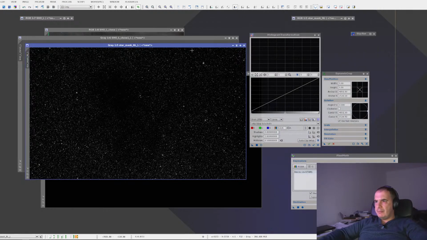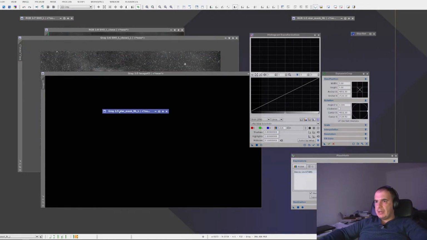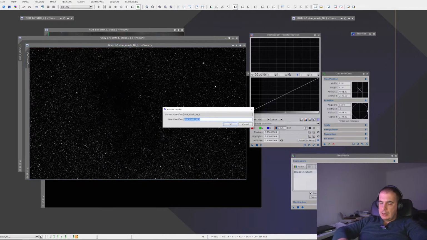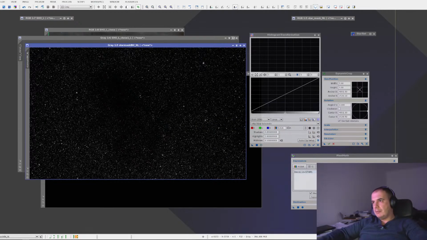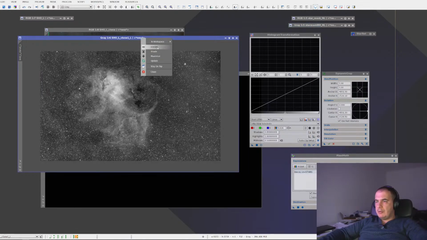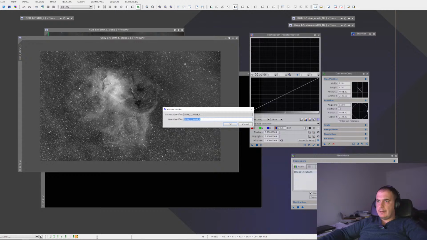So there is no RGB factor, let's say, and I will identify it as a star mask, purely star mask. Star mask, black and white, non-linear. We're getting confused with the image, with the name, sorry. And this one, I will close it, I will rename it as mask non-linear.